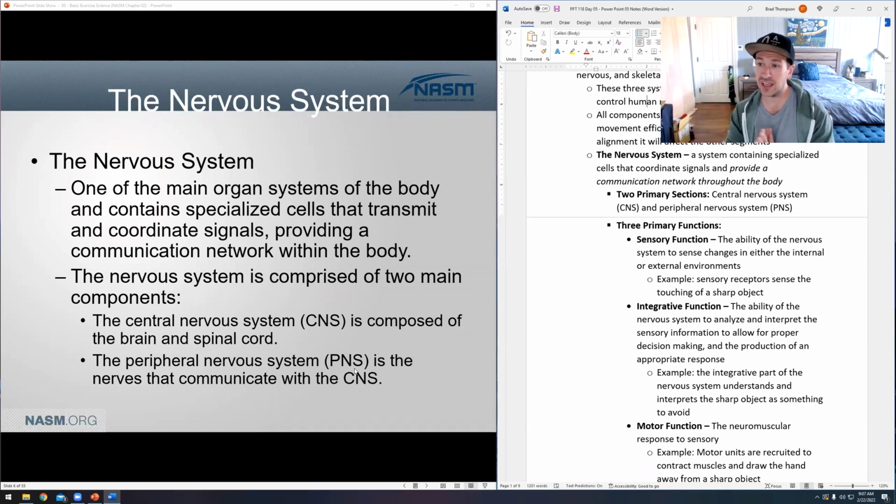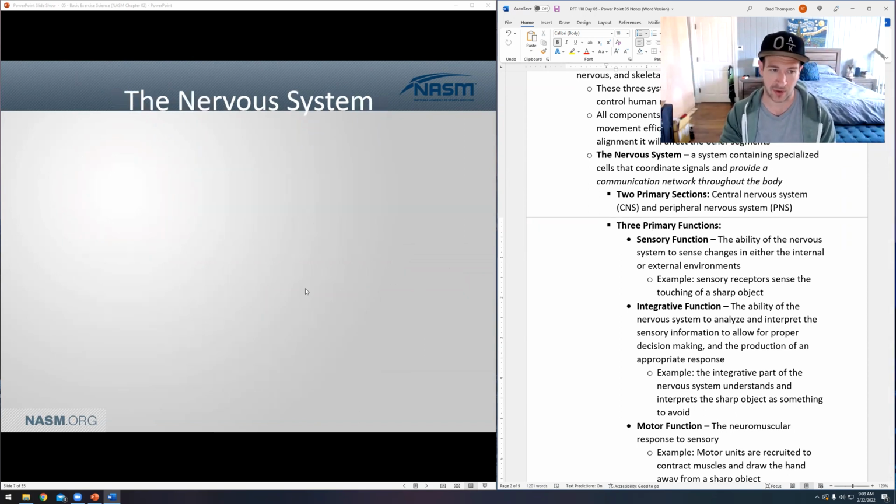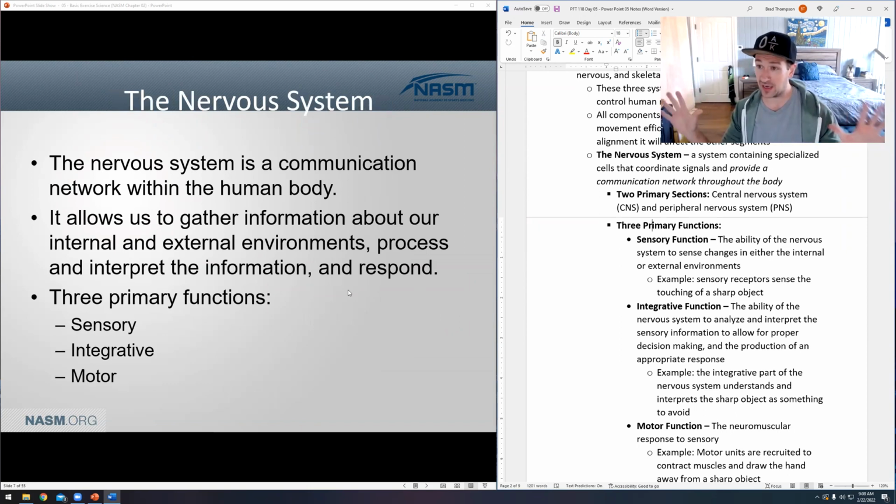So in order to understand that, we do have to look at how we divide this whole thing down, right? We have our central nervous system. That's going to be your brain and your spinal cord. That's your CNS. And then you have your peripheral nervous system. That's all of the peripheral nerves as well as the spinal nerves that are branching out from the central system. That's your PNS, right? So that is what's creating this network. The central system, the brain and the spinal cord, is responsible for all the decision making, all of the processing, right? The memories and things like that.